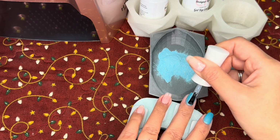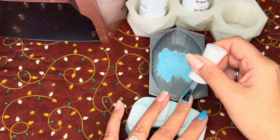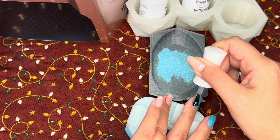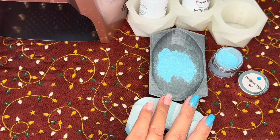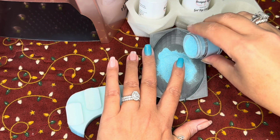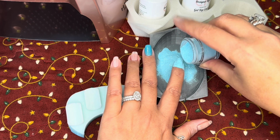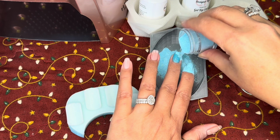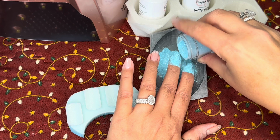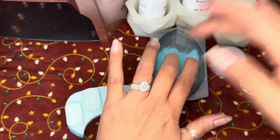But I will say, if you are clumsy, if you are prone to knocking your fingers, things like that, you have to be really careful because you've got the uncured wet gel on your fingers, so you could bump it and mess it up before you cure it. So I'm really careful, trying not to bump into anything. I only do one color at a time for that reason though. I don't want to try doing all my fingers at one time and increase the risk of messing up my powder, my gel before I cure it.